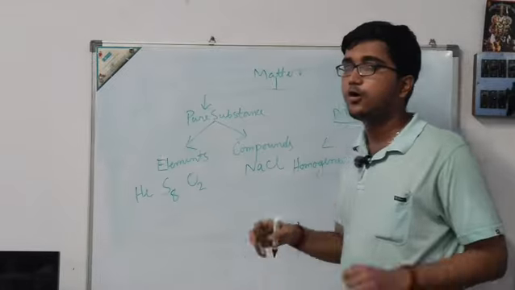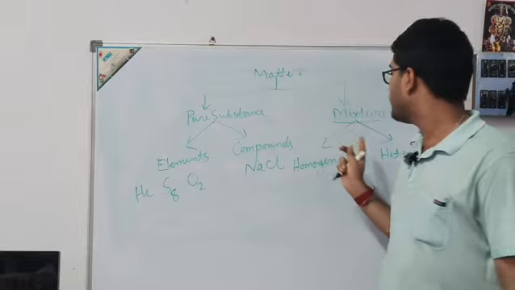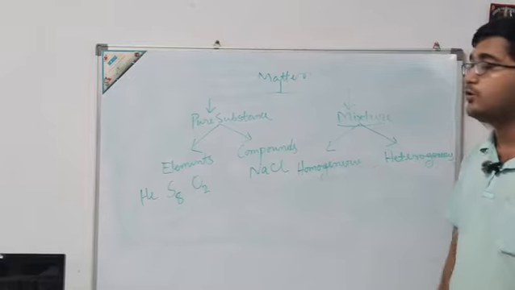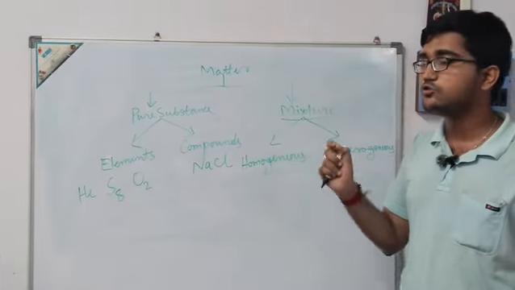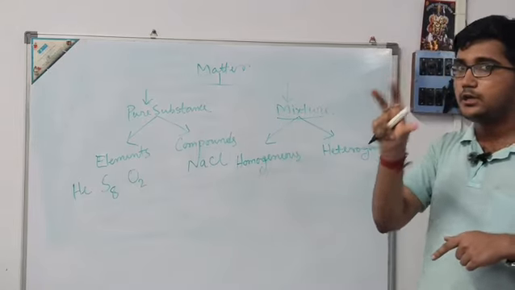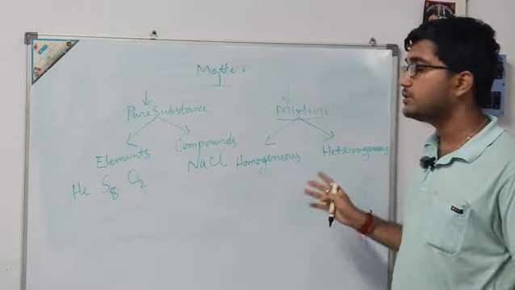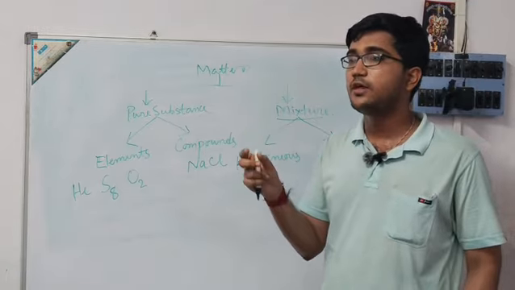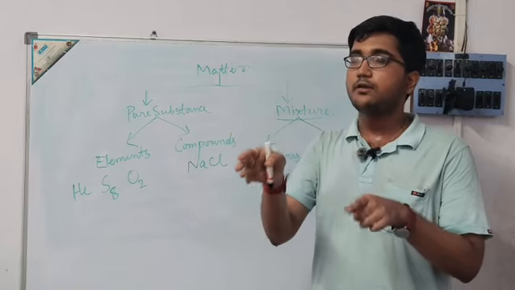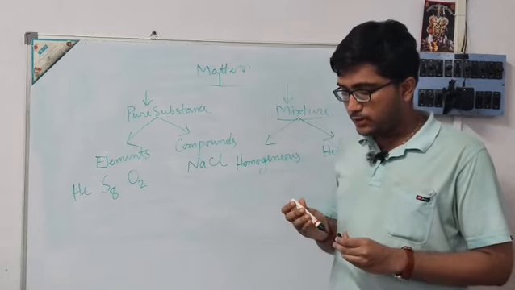In a homogeneous mixture, the components are mixed uniformly throughout the mixture, whereas in a heterogeneous mixture, the components are mixed non-uniformly. An example of a homogeneous mixture is salt in water or sugar in water, in which the two components, that is the solute, salt or sugar, and the solvent, that is water, are mixed uniformly throughout. Whereas a heterogeneous mixture is a mixture in which the two components are mixed non-uniformly. For example, sand in water: after some time, if we see, the sand settles down at the bottom of the water. So this was all about today's lecture.